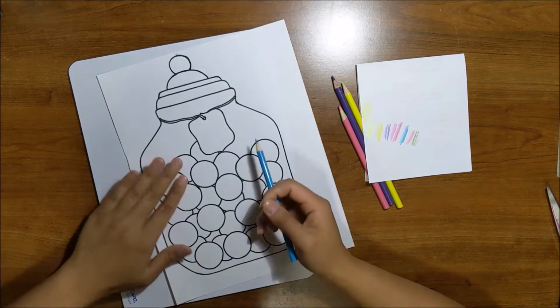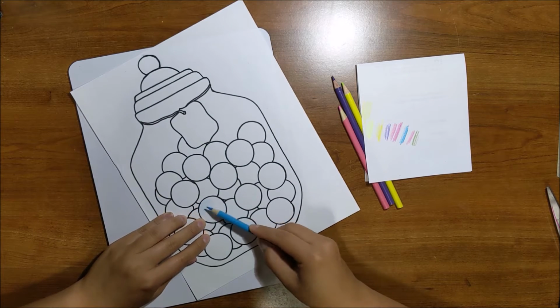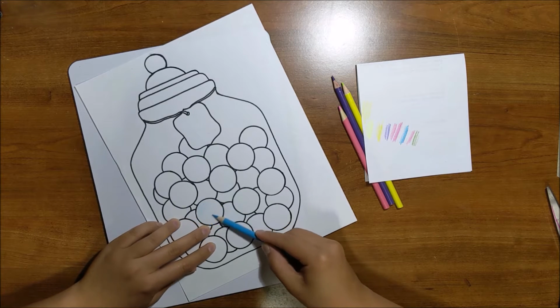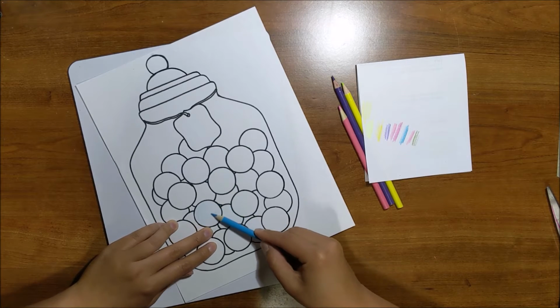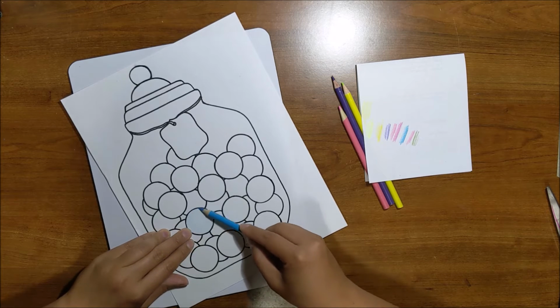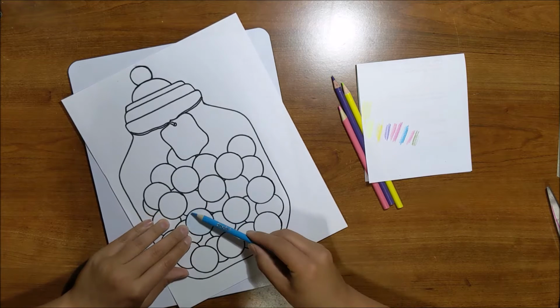I'm going to start with my blue candies. Using light pressure, I'm going to go over this candy here with this blue. I want to make sure that I have some reflection areas. I'm leaving a white area towards the right of my gumball.